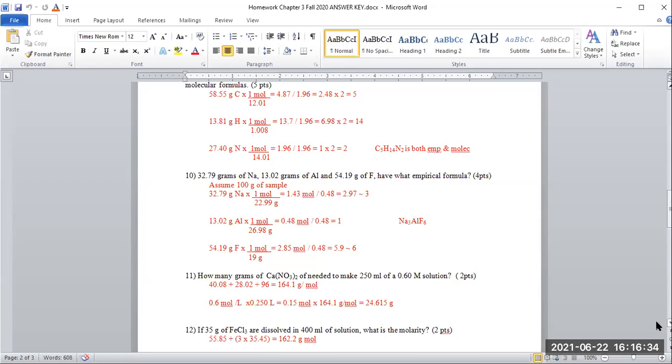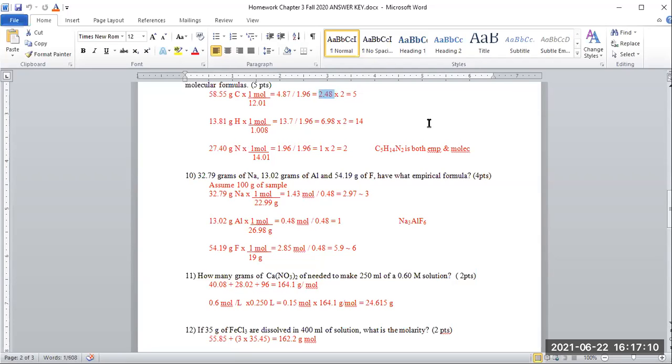Ooh, I have a question. Yes. On that one right there, I kind of figured you didn't want us to round up. I mean, you didn't want us to multiply to get a whole number, but when will that rule exactly apply? So like, I know 0.5, you will multiply to get a whole number, right? The one above, the one that has the 2.48, is almost smack in the middle.